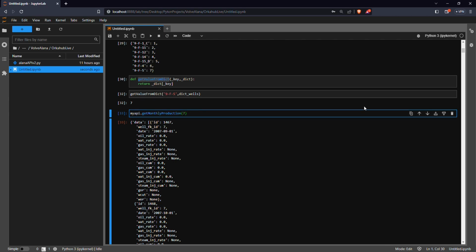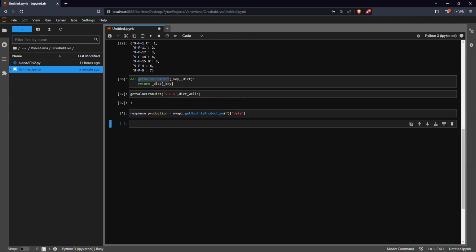And this we can store. Let's remember that this is a JSON object that comes from the server. So we have key data, and in order to access the elements inside this, we need to call the key, right? So we're going to add a new variable called response production equals this, and there you go, it's requesting, we have it.